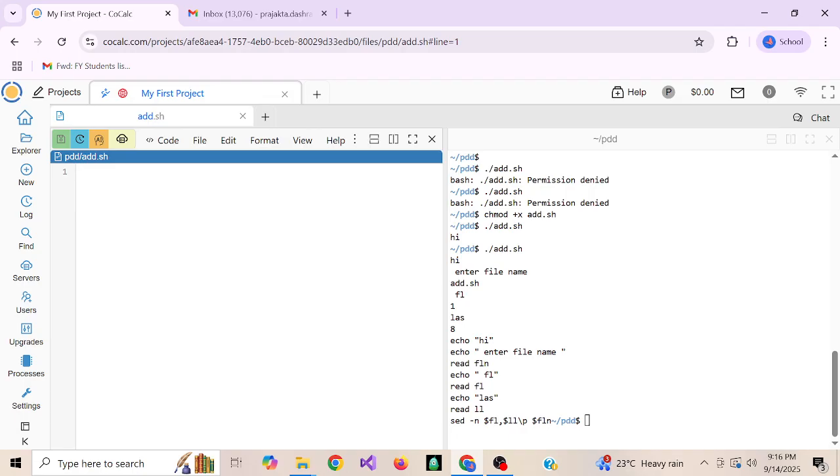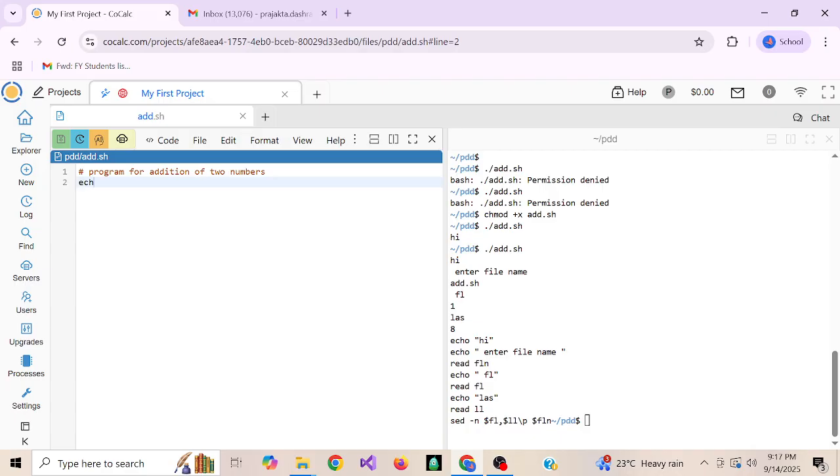The comment will be written with the help of hash inside Linux. That's why I will write a program for addition of two numbers. Addition of several numbers is also possible, but today we are going to observe the addition of two numbers, and that's why the first step is to display the message.